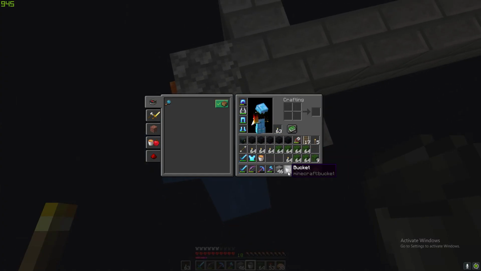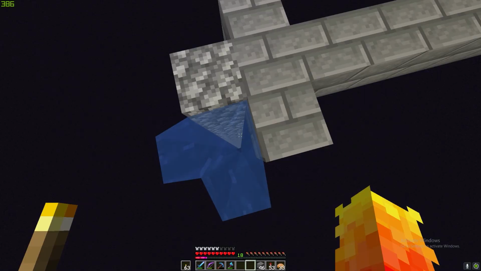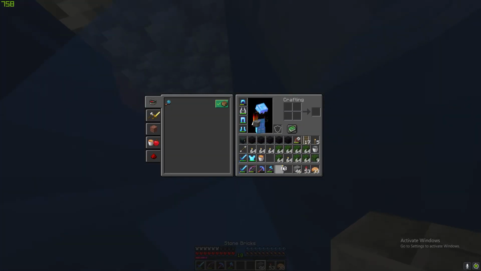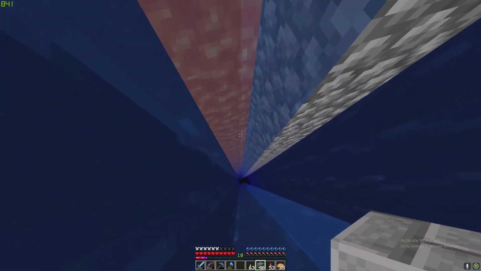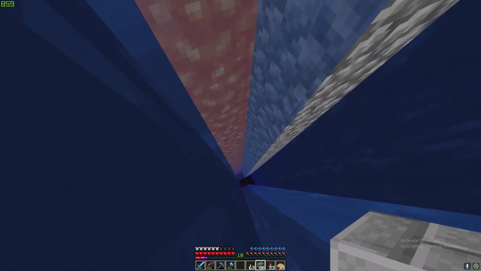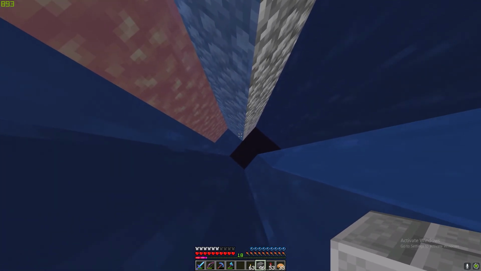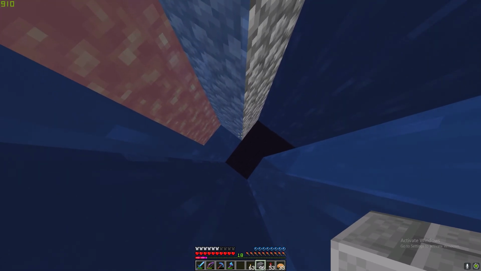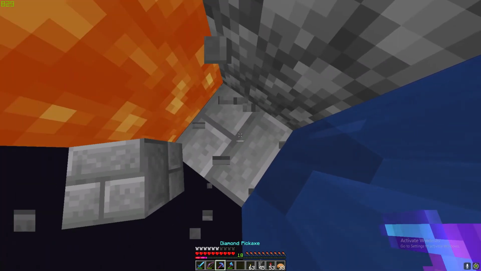And what we're going to do now is one of the riskiest things ever. So we're going to have our rockets on our hotbar, and we're just going to go down with the water. And we're going to place a block at the bottom, right here. And on top of this one, sit right here.